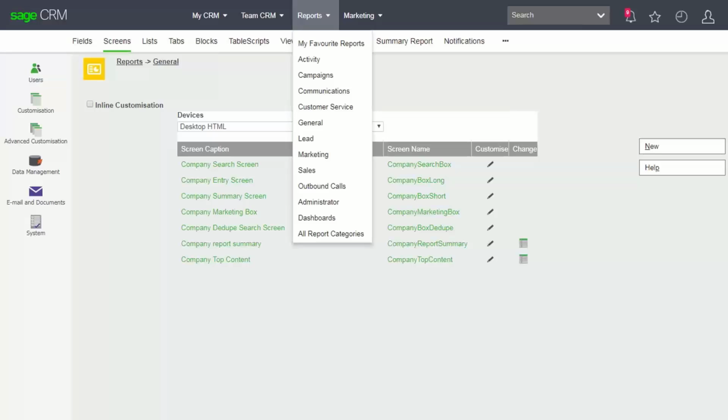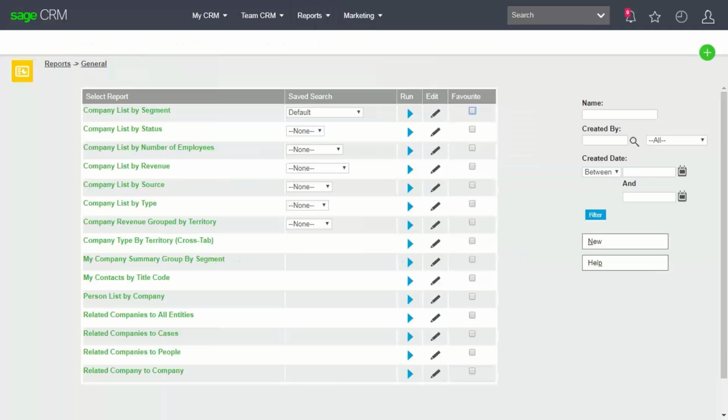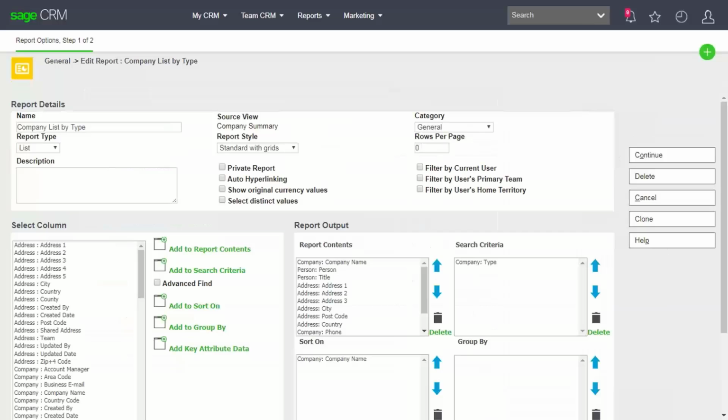And now that's been done, I also want to use the field in a report or a group or a list. So if I go into reports, I'll add one of them into the report. And I'm going to choose the company list by type report. It's about 4 or 5, 6 down there in my list. If I go into edit mode, and you would remember this if you'd attended the previous sessions about how you build reports. If you haven't, by the way, they're available on demand. You can just go back and have a look again.